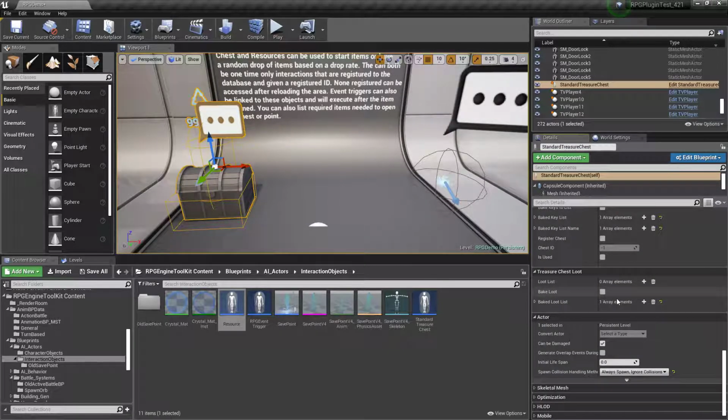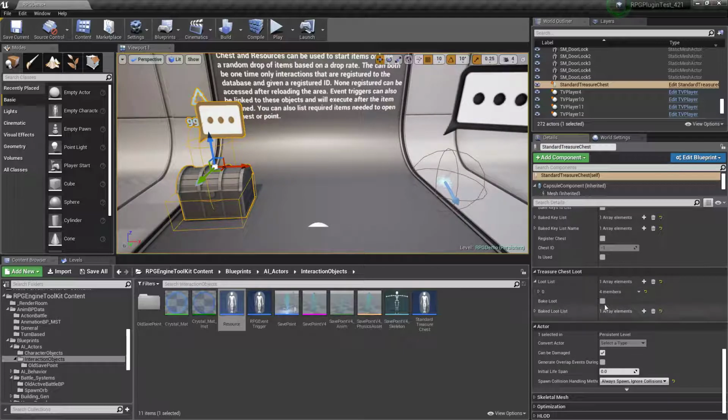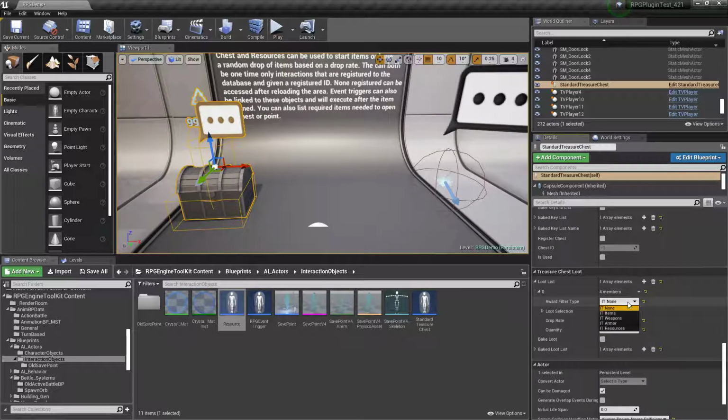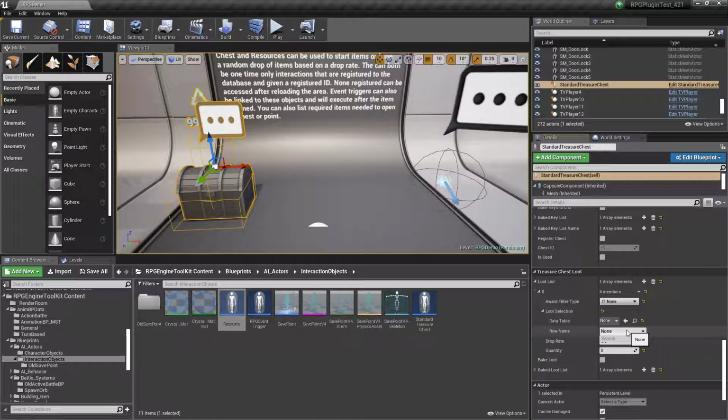Now, for the loot, you can populate a loot list, tell it whether it's an item, weapon, armor, or resource, and select that item from the database. Let me see, items. Now my items are here. I have potions, whatever I want to put in the treasure chest. I select it.